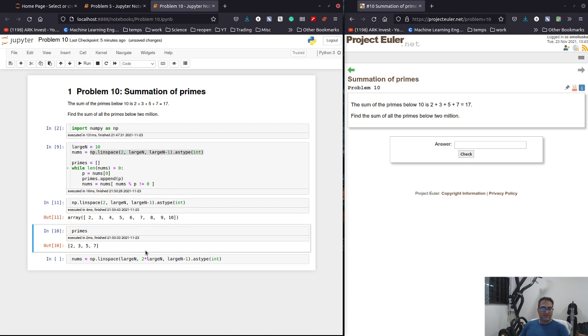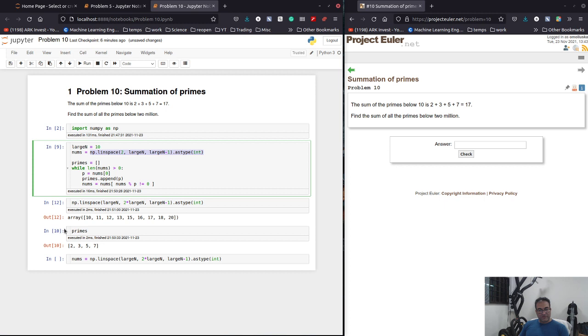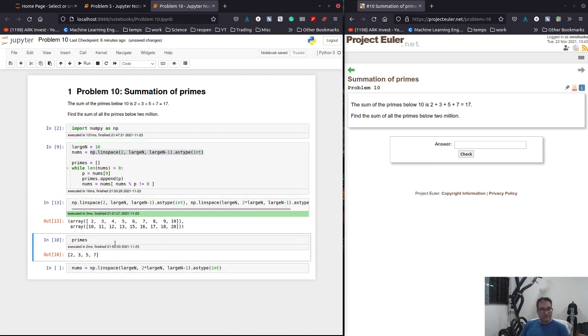Okay, now what is large n to 2 into large n, 10? So I go from that number.